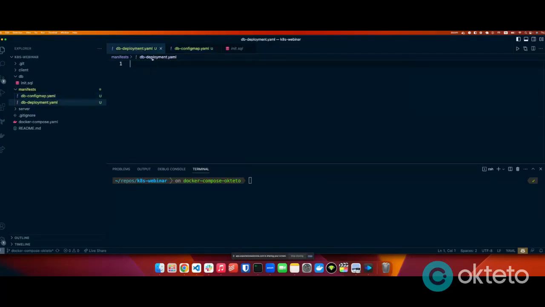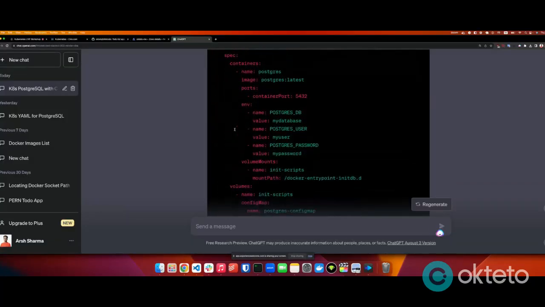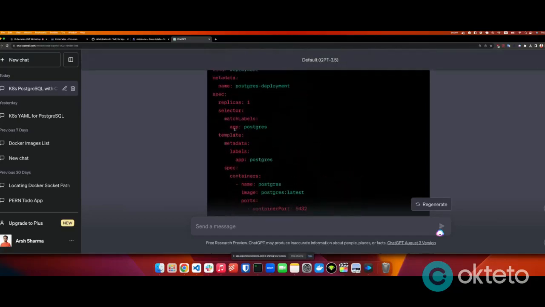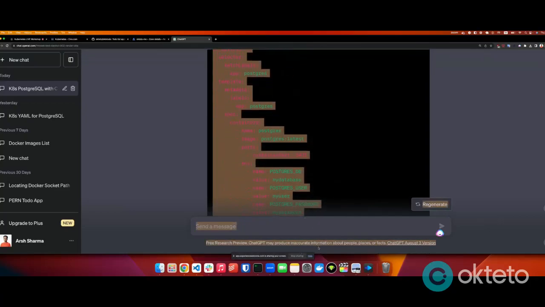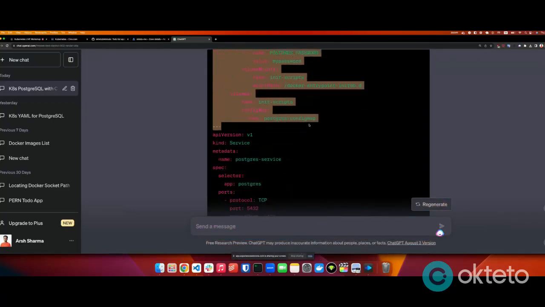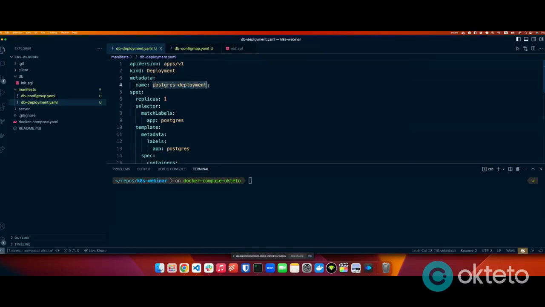Now we want a way to use this config map in the deployment, and let me show you what we do by first just copy-pasting this deployment resource, and then we'll go line by line into what it does. All right, so let's see. It's a deployment resource. We have its name. Let's just call it database.